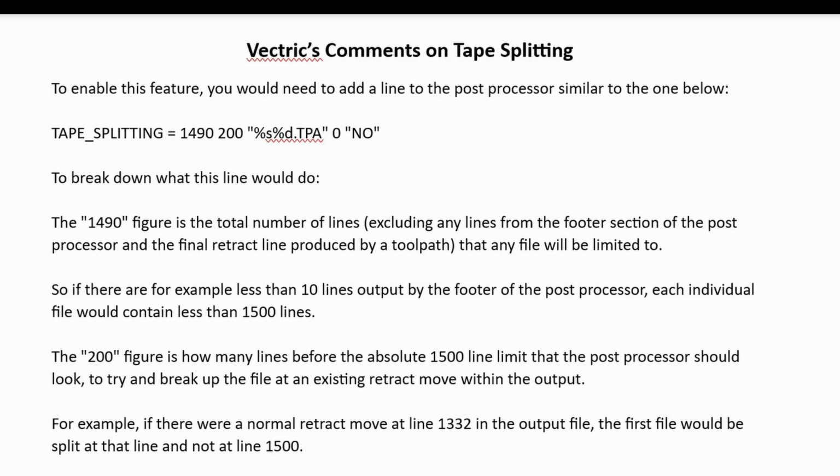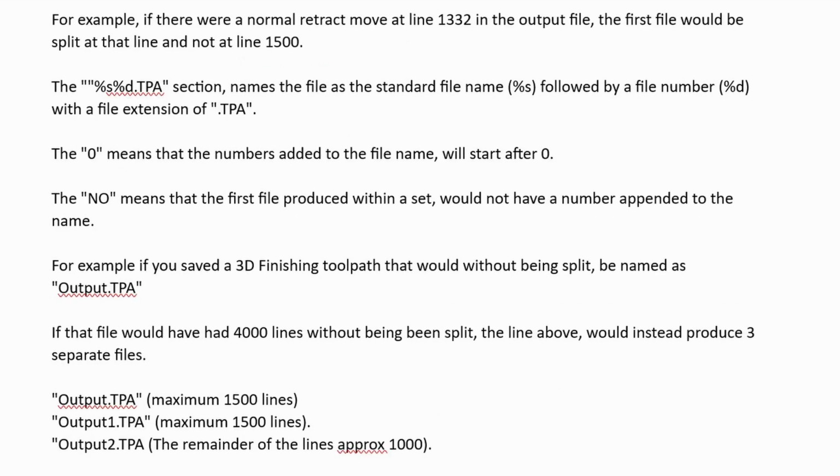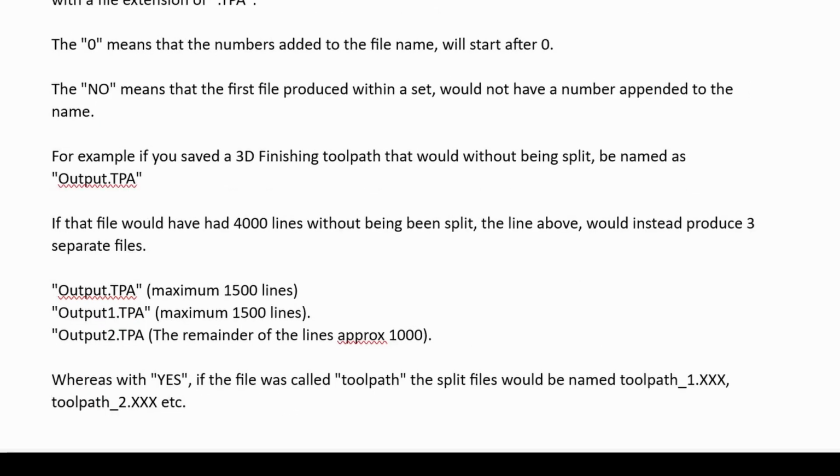I found it interesting that he didn't put any separator between the number and the file name. You can put any character in there that you think is appropriate. Common is the underscore or a dash, but I think any file-name-acceptable text will work. And then a 0 he puts in, and the 0 is saying it will start without a number. The first file name in the example down at the bottom there is output.tap. There is no number on that, and the 0 is just saying the first file will not have a number added. By the way, white space is just the coder's term for space, and in this case the white space is used as a delimiter separating the arguments.